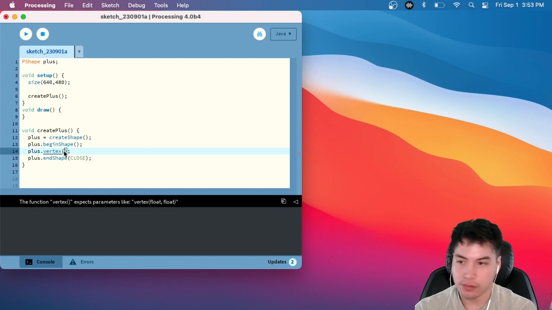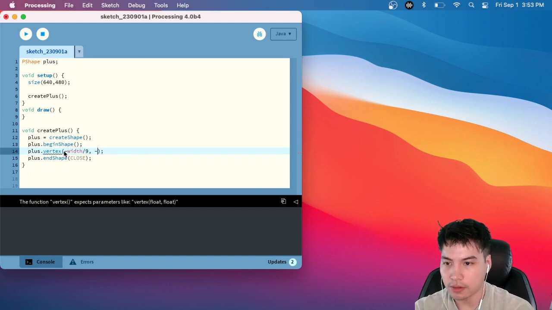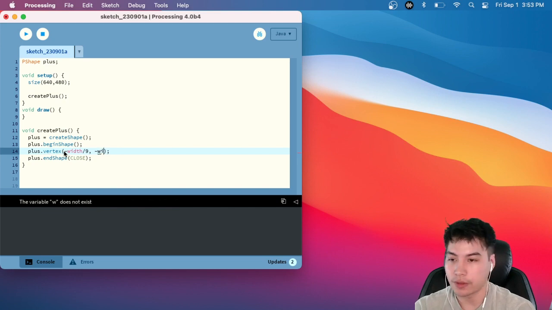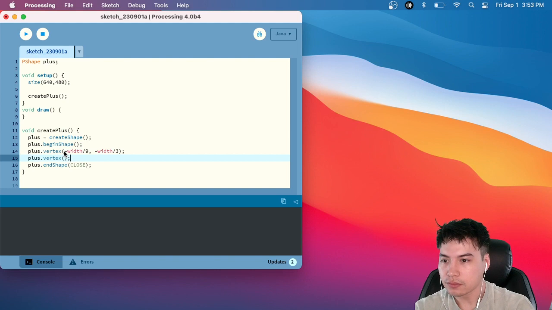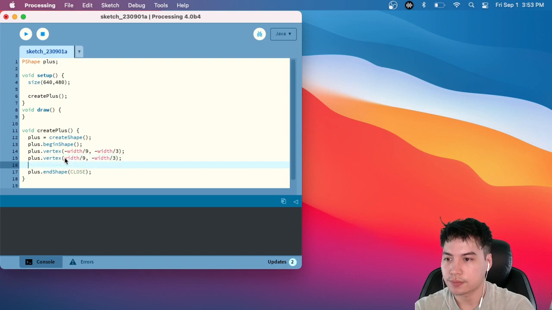Okay, so let's go through our list of vertices from before. That first one is going to be negative 1/9 of the width, so I can say negative width divided by 9, and then negative 1/3 of the width, or negative width divided by 3. And then I'm going to make another vertex that is 1/9 of the width, so width divided by 9, and negative width divided by 3.